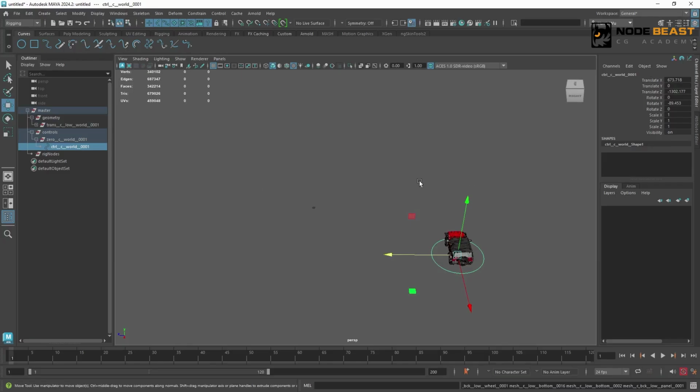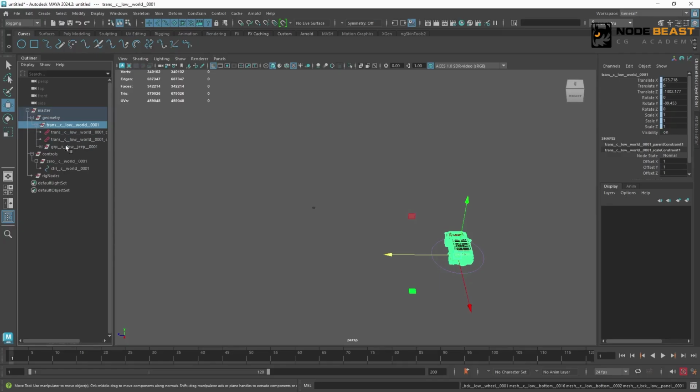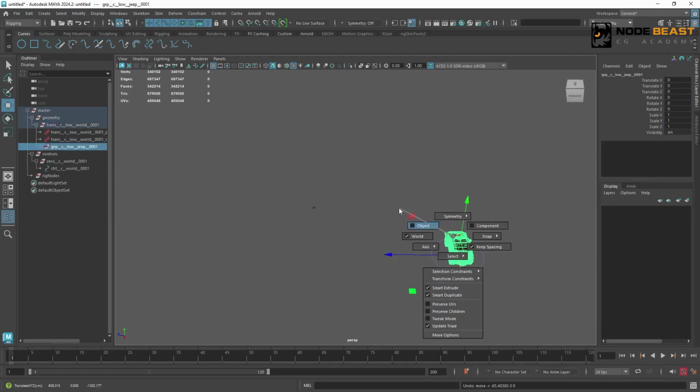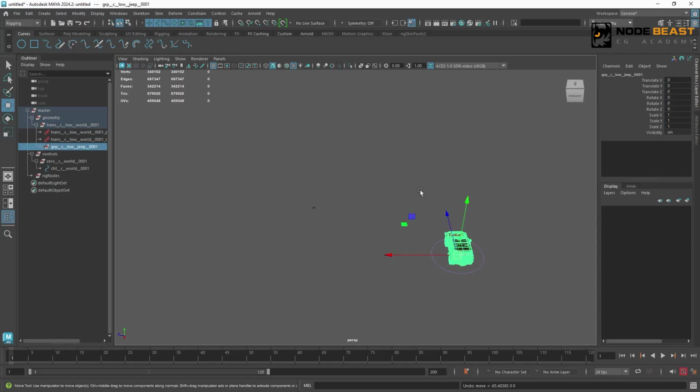At this point, look, when I rotate the world controller nearly 90 degrees around the y-axis, we can imagine the rest of the controllers, since they are all its children, when we move them forward and backward, their orientation will change. For example, if I move the models group now, and I switch this move tool back to object mode, now look, when I move it on the z-axis, its current orientation is actually moving towards the front of my screen, which is the world's negative x-axis direction.